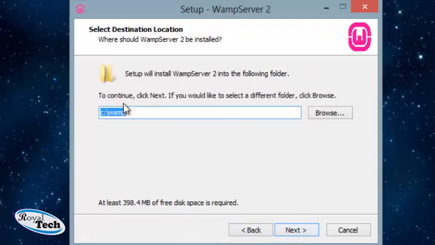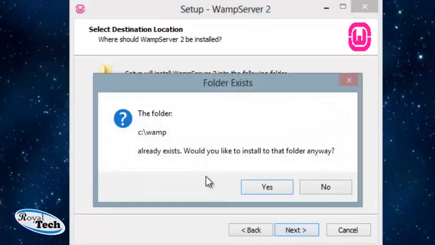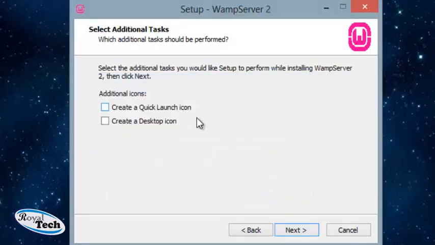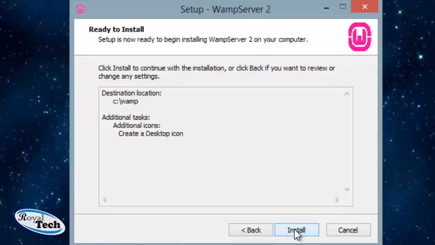Okay, this is asking for the path or directory where you want it to be saved. Well, to begin with, let's just leave it as default and click on next. Okay, it already tells me this already exists, but never mind, just click on yes and create a desktop icon. You can choose this if you want, but I'll just choose create a desktop icon and click on next.